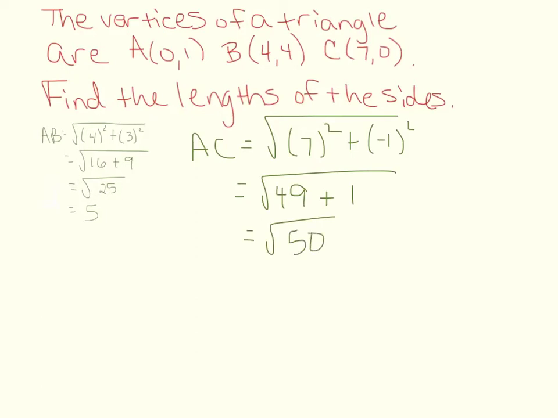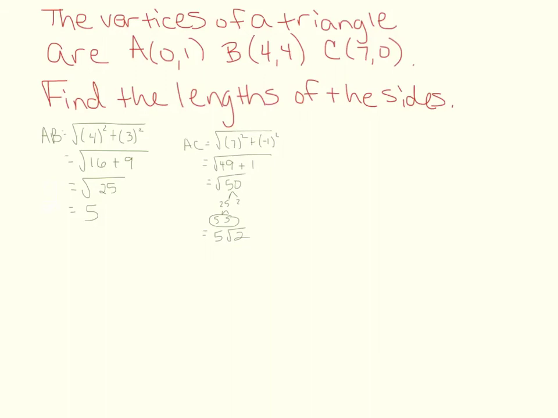Now there is no square root of 50, but I do need to simplify my radicals. So again, you can do a factor tree. So you got 25 and 2, 5 and 5, so you have a pair of 5s. So that simplified would be 5 square root of 2. Okay, so the distance between A and C is 5 square root of 2.